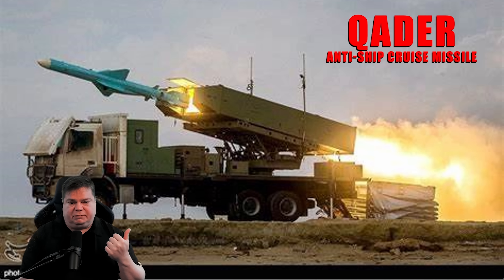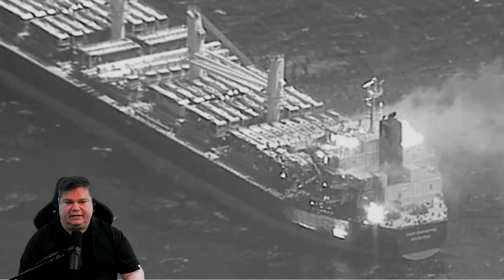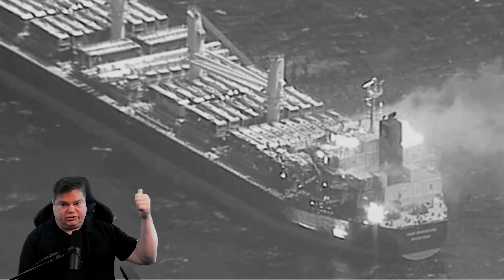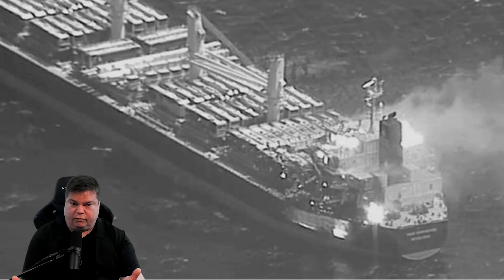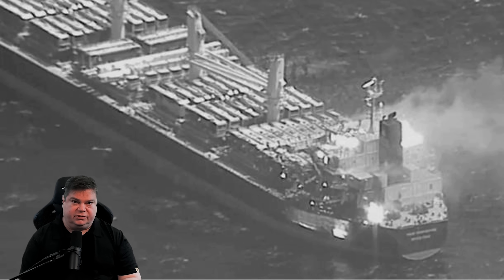The Qadir is on this list because it's seen action and is proven to work in the Red Sea theater — a theater defended by the United States Navy and our allies — and this missile is still getting through to civilian ships and hitting them. The most recent ship targeted by a missile out of Yemen was hit in the aft end, setting the bridge on fire. There is also a fire on the deck, meaning the superstructure holding electronics, mechanical controls, and the crew is being burnt out. The ship was evacuated after the strike because there were casualties on board.